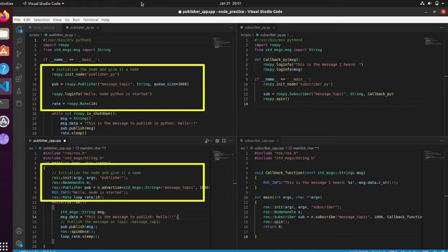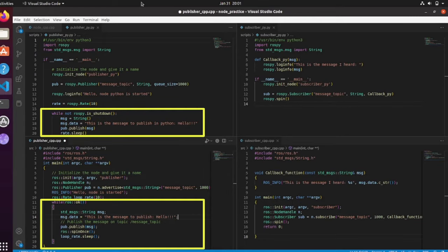Then you have the while cycle, and in this while cycle there is the initialization of the MSG object, then you define what is going to be inside the object that you have created before, then you publish the message by using the publish function, and finally you sleep the node for the time that you have set before in the rate function.